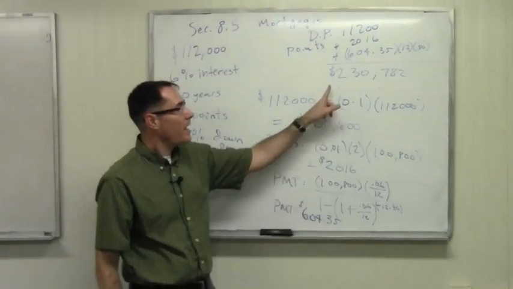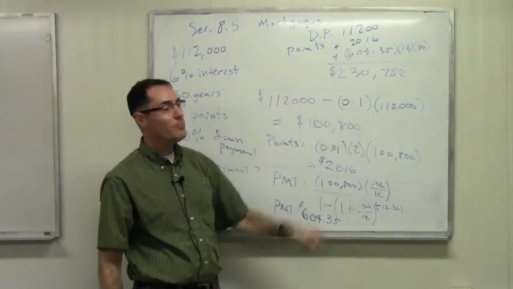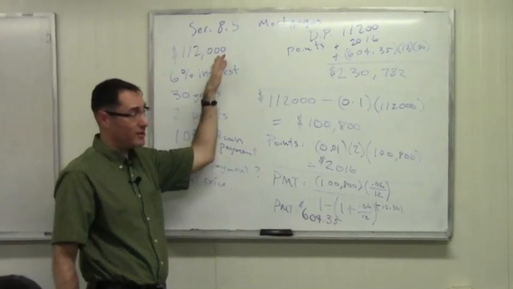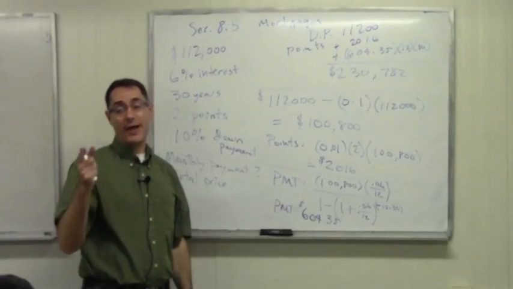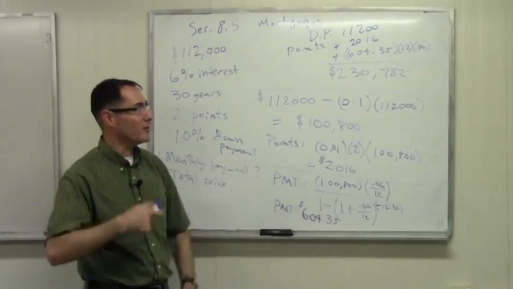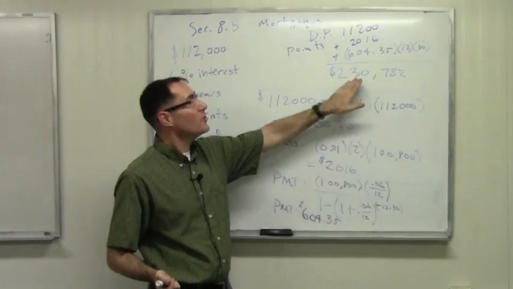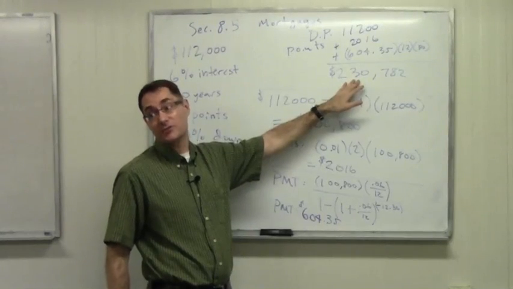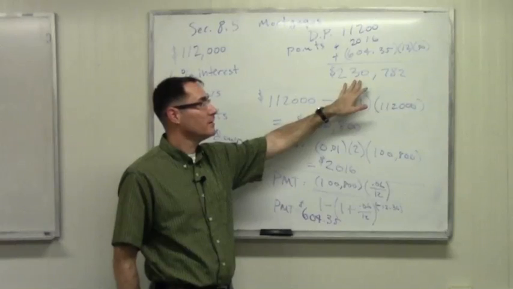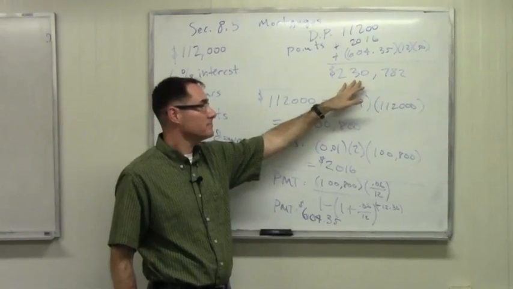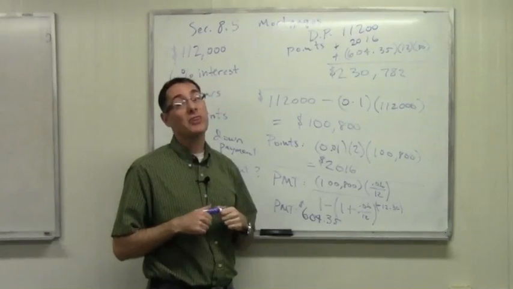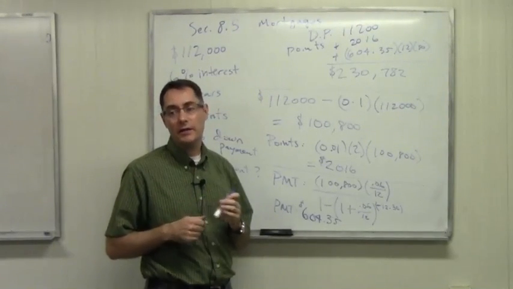So what that means is if you buy a house today for $112,000, it's like you bought it twice. But, okay, there are taxes you have to pay on this, and whatever other fees you have if you live in some community where you have to pay fees. But hopefully 30 years from now, your house is going to be worth a lot more than that. So you're hoping the value of your house more than doubles over 30 years, which is pretty likely.